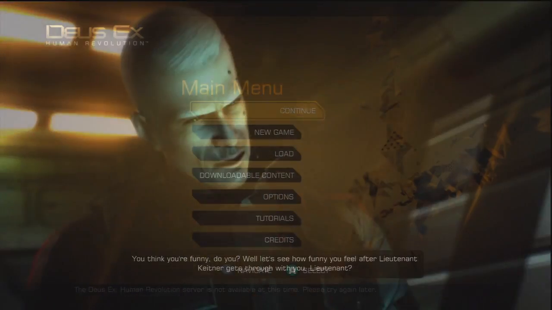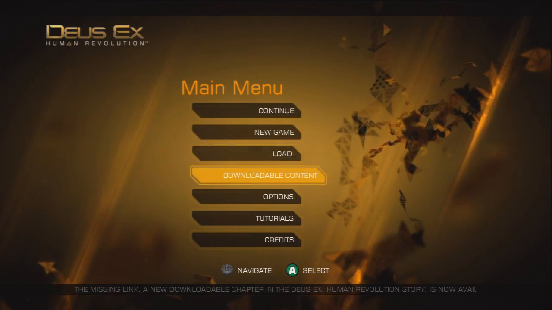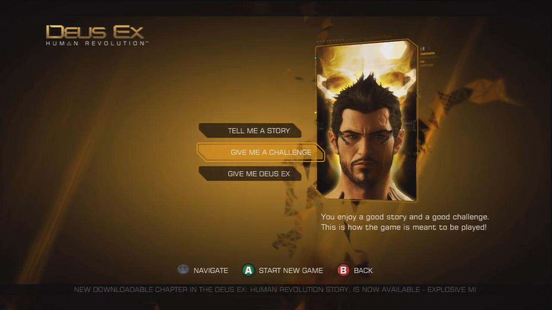Starting the Missing Link DLC is super easy to launch. Just download the latest title update for the game, get the DLC, and fire up Deus Ex. You can get to the DLC right from the main menu and launch the content. It's like an extended episode of the game.